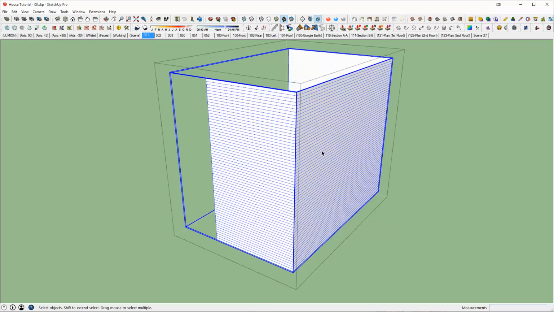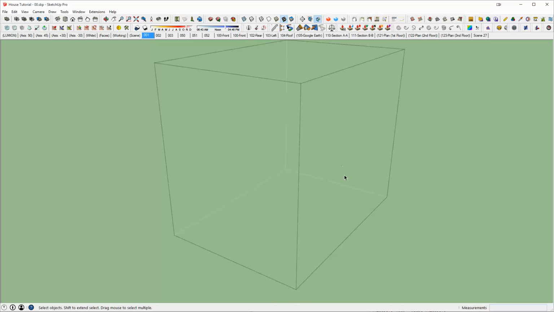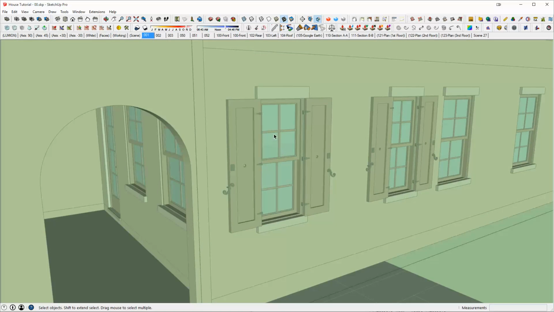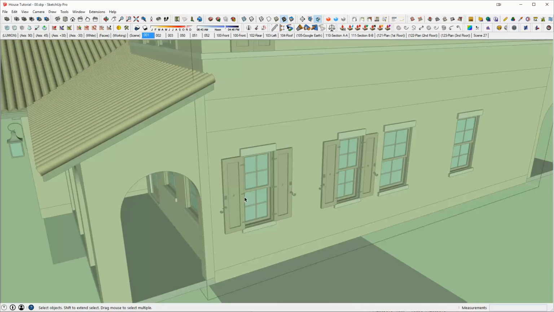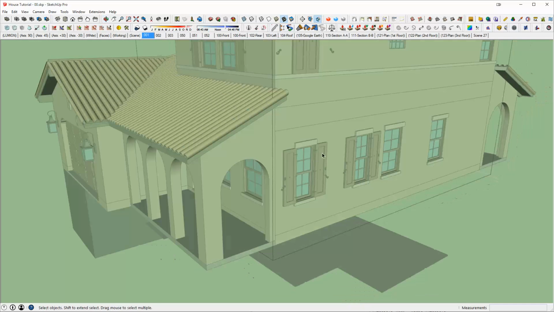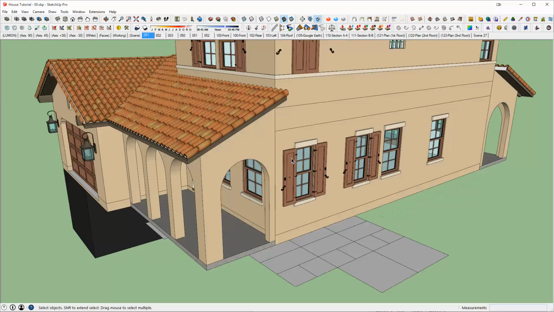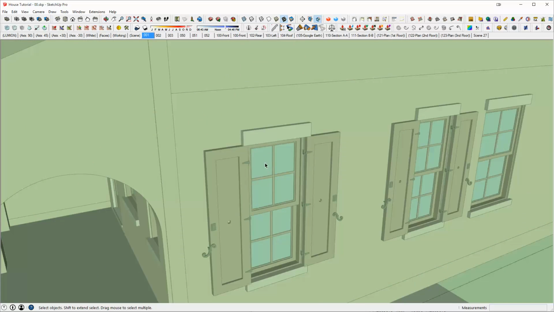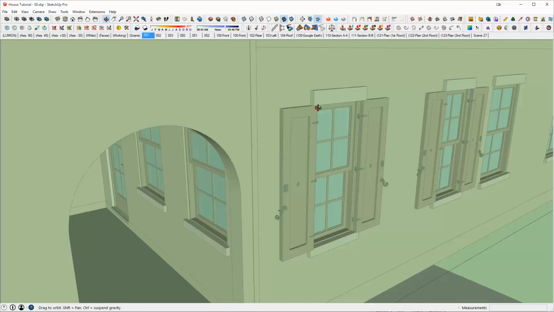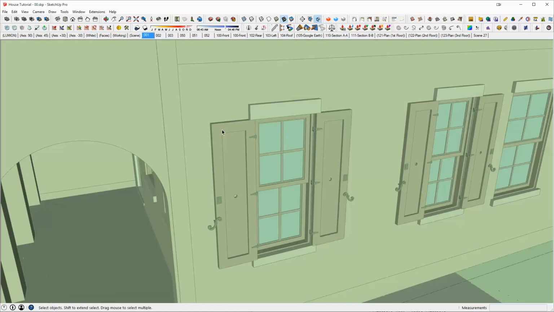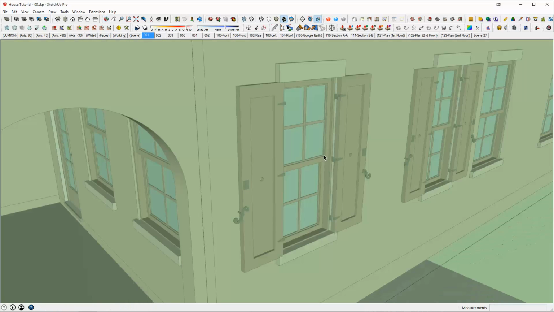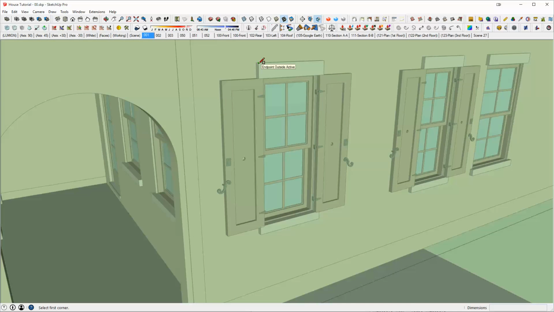I'm going to turn that into a group and hide it for a second, because really the next piece we want to deal with would be adding in our window cutouts. Really the shutters would sit on top of the siding, so we just need to cut out, say, where the trim is.